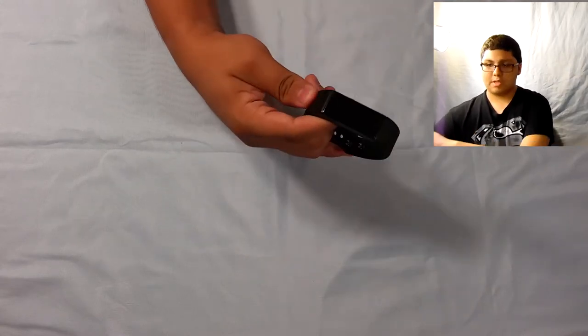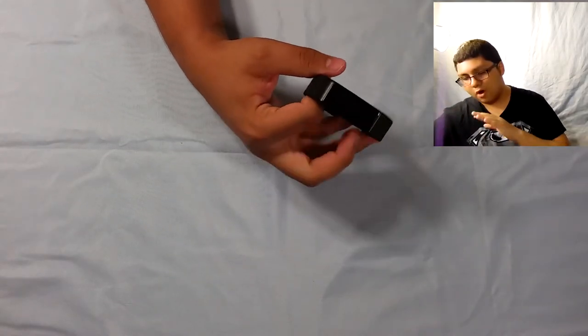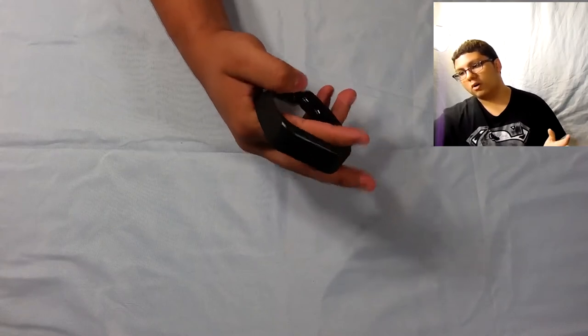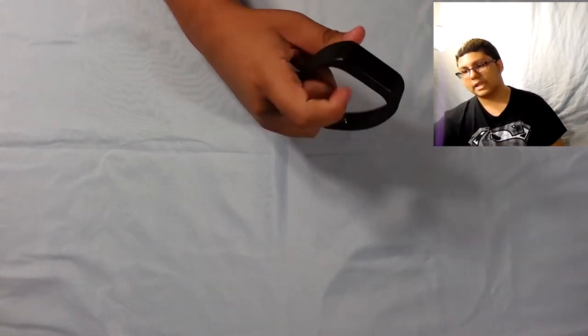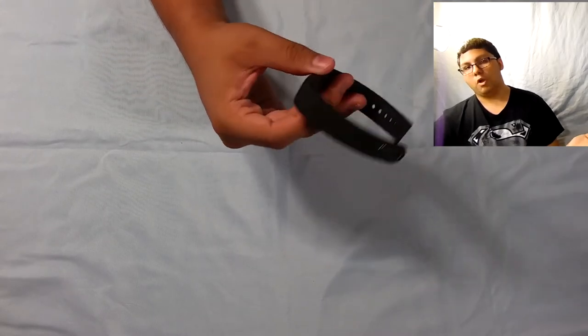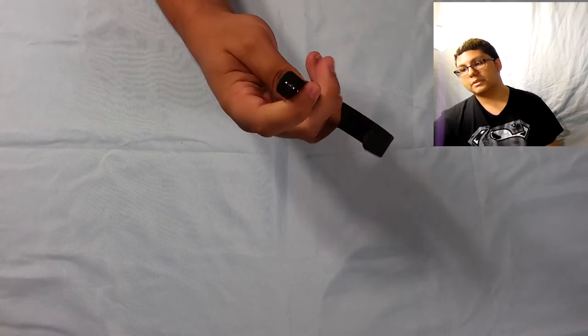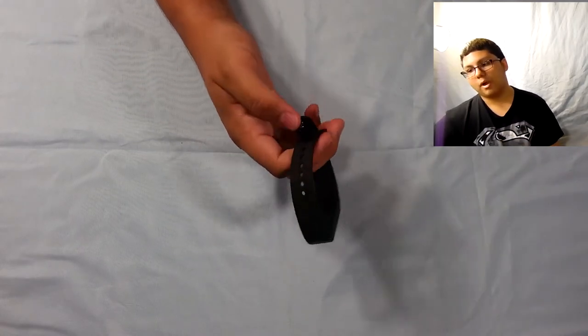Sometimes these kinds of watches are too small or too big. This is pretty much just right. I like this kind of size, not too big, not too small, and it's pretty good. It worked for me. I like the feel of the rubber they used. It was all perfect. I had no problems with it.